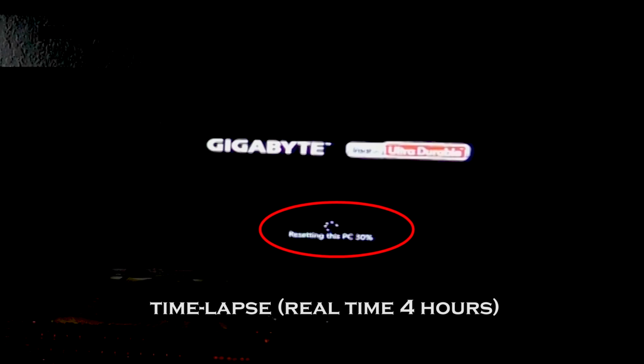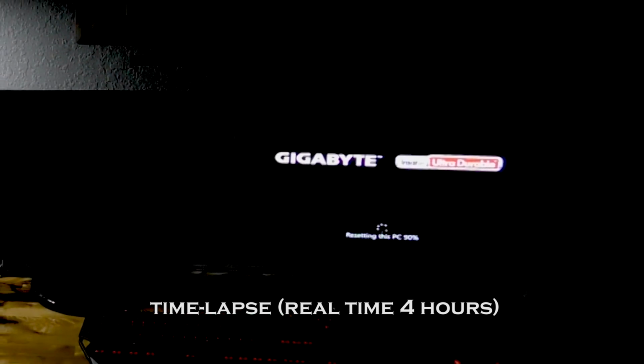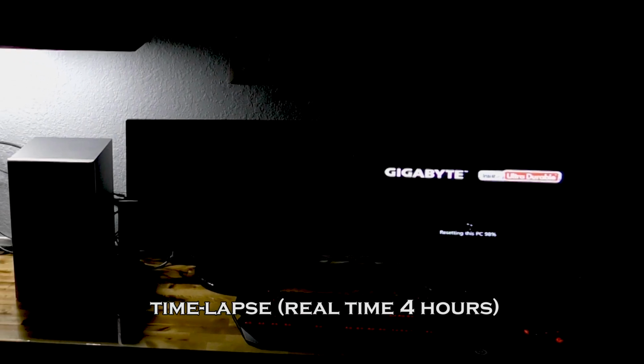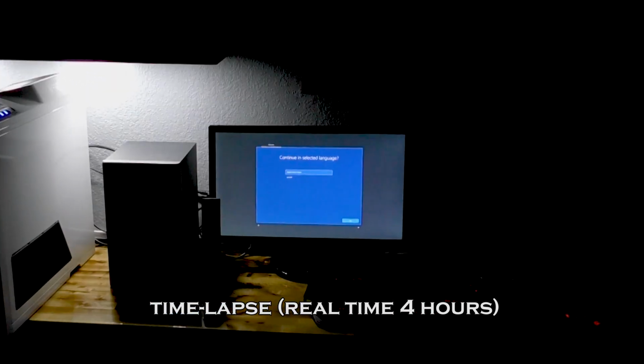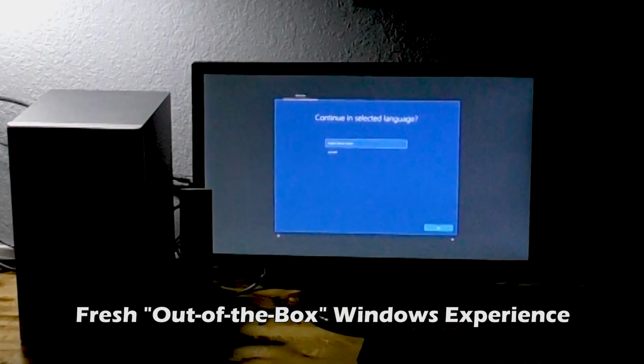During this process, the computer checks all hard disks for errors and fixes them, then installs a fresh copy of Windows. When the process is finished and the blue setup screen comes on, you're done and you can power off the PC. Now it is ready to be sold to the next happy user who will be greeted with a standard Windows out-of-the-box experience setup screen where they will be able to create their profile and the PC is fully theirs.